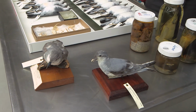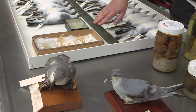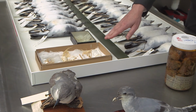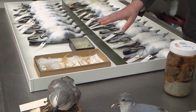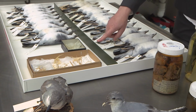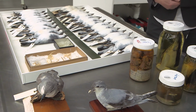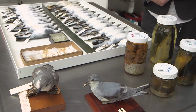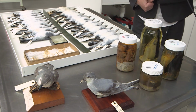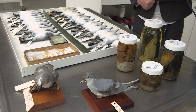And then we also keep specimens that are just the bones, so the skeleton collection. We have both animals that are alive today, and we also have many, many fossil birds from New Zealand. We have about 40,000 different specimens from animals that don't occur anymore, they've become extinct. For example, moas and the Haast's eagle, and some of the extinct birds that have recently been discovered and described by Te Papa's team, things like the adzebill and the northern takahe.